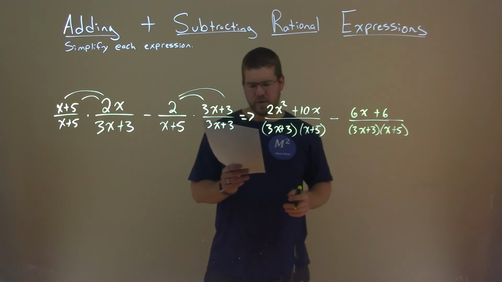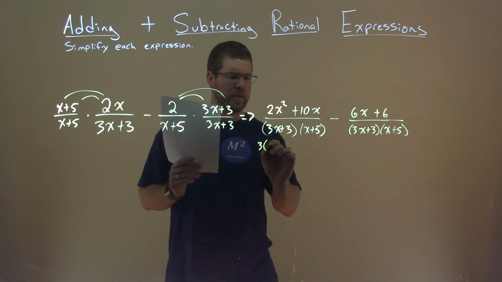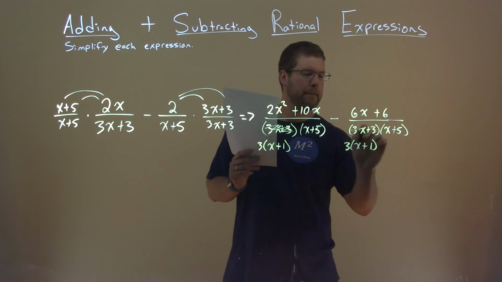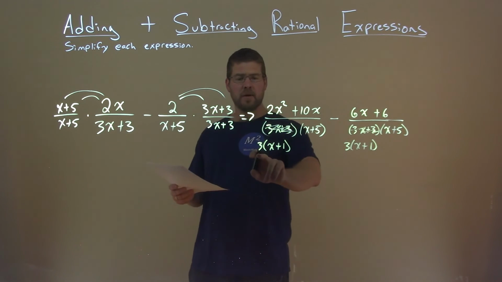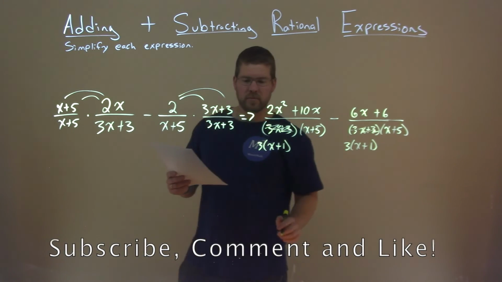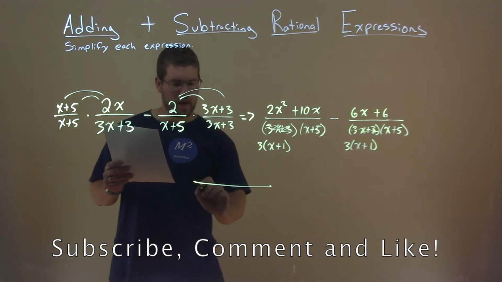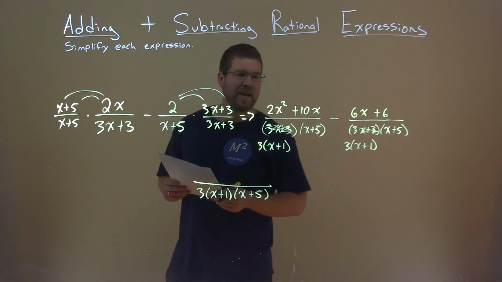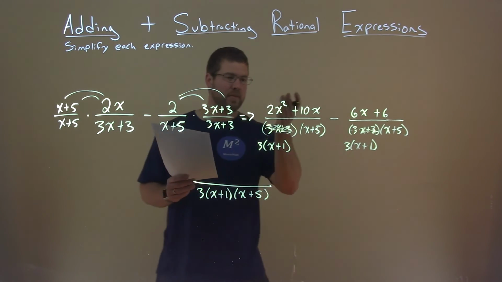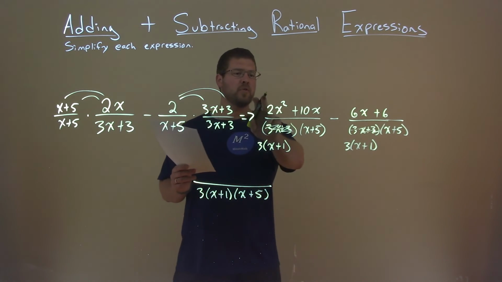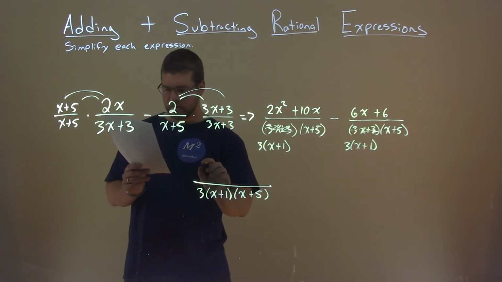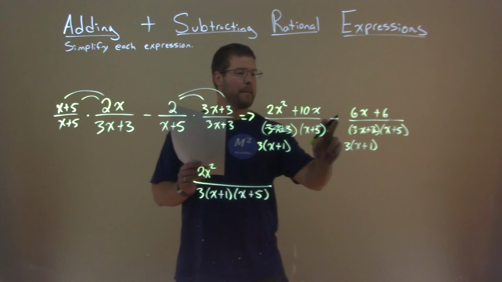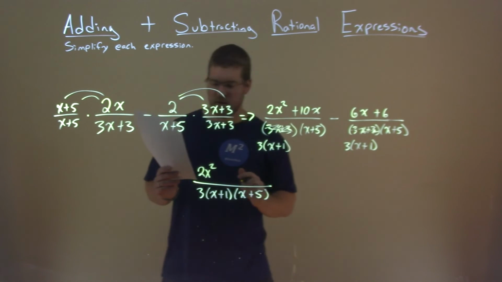Well, notice 3x plus 3, we can pull out a 3 as well, so let's do that. 3, and we have an x plus 1 here. Rewrite that. Make it a little more simple. But either way, our denominator is now 3 times x plus 1 times x plus 5. So let's write a common denominator here. And now, since we have a common denominator, we can add our numerator. 2x squared, well, there's nothing else with an x squared there, so we just bring that down, 2x squared. But now we have 10x minus, don't forget to distribute it, a 6x. That's a 4x.